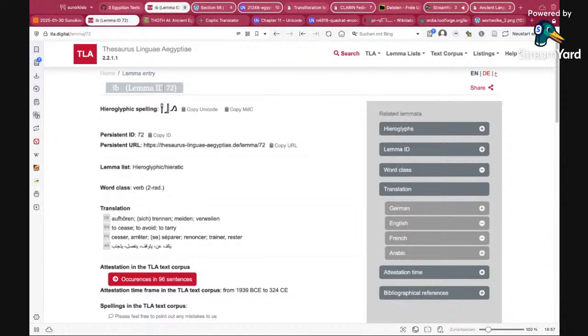First of all, you get this ID that can be quoted as a reference. It is persistent. You can copy the spelling either in Unicode hieroglyphs or, if you prefer, in manual decodage, so in Gardiner numbers.